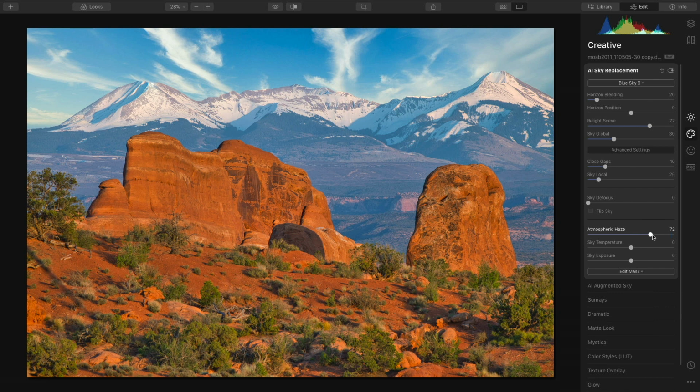We all want our photos to be bold and vibrant, but the reality is they're not always like that in real life. And so sometimes playing with these kind of sliders that add a little bit of imperfection to your image help make them look a lot more real.